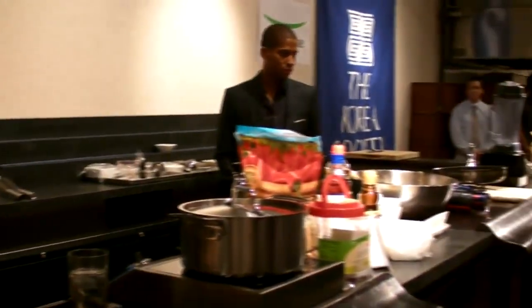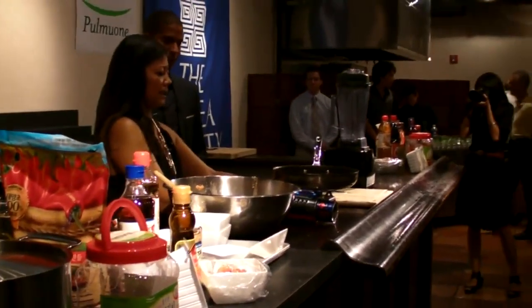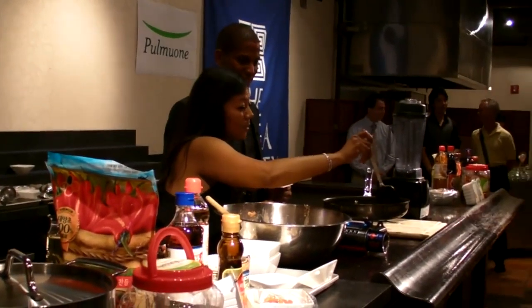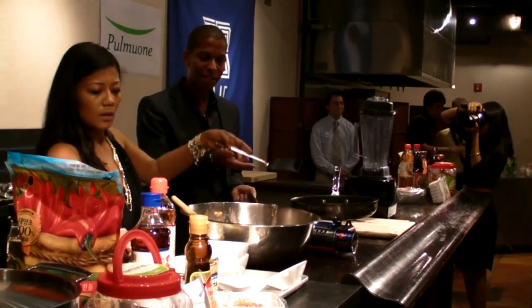Okay. So I need something to prop this up because the pan is leaning. I have a little something, napkins. Here we go. Is that a good idea? It'll be fine. Calm down. All right, spatula, you can flip it. You want to flip? Sure. So that's a mung bean pancake. That's so simple. It's very simple.